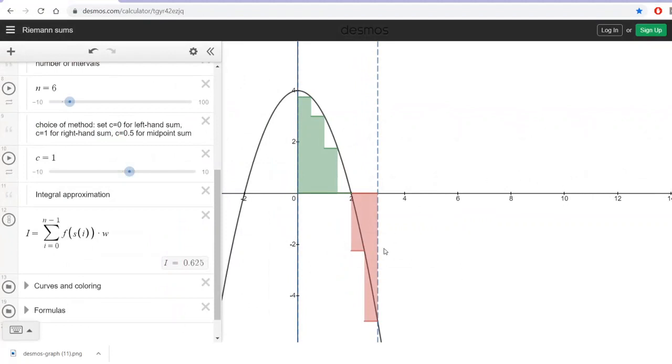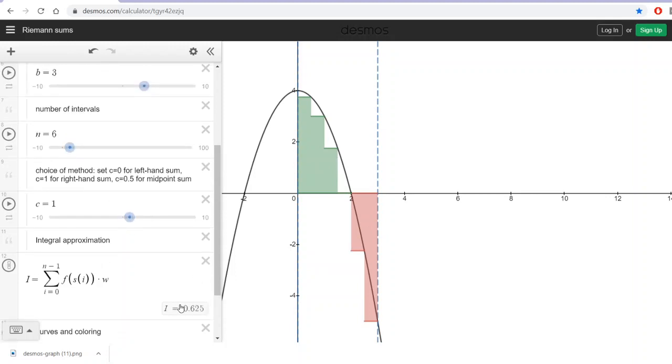So this right now, what we're seeing here is what we had, right? We have 6 rectangles, and we can see that we have one of them that has 0 area. So see this kind of funny equation here, we'll talk in tomorrow's video about where this stuff is coming from, this weird giant symbol. But this number here where it says I is equal to, that's telling you the total area. So if we increase the number of rectangles, let's keep an eye on what's happening to this area and see kind of where it's going.